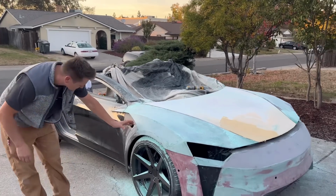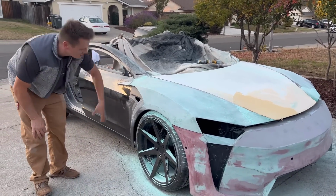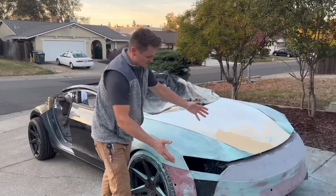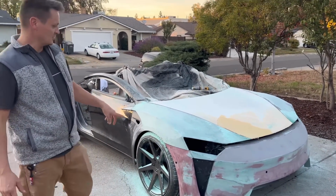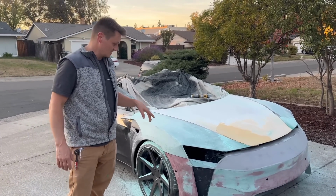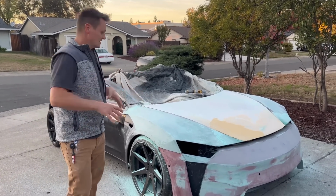And then obviously here, this is not going to take as long. This was a really big, wide area. There were a lot of wavy parts, but I got that out. There was probably about 7 layers of Bondo there. Kept putting it on, knocking it down, putting it on.